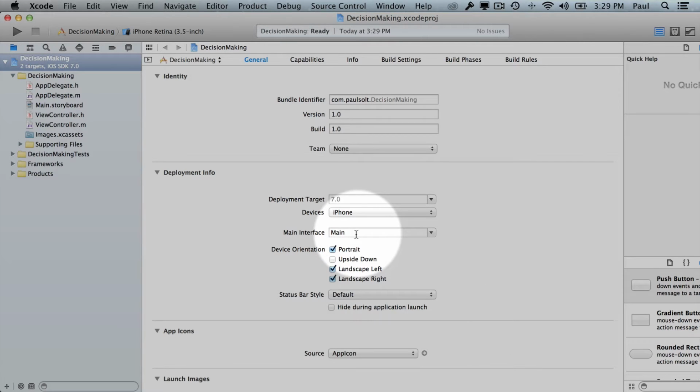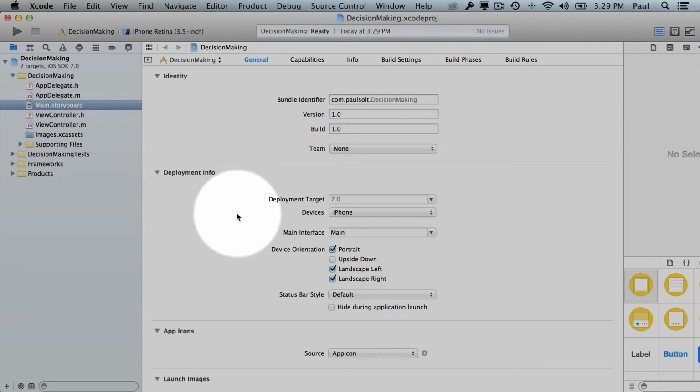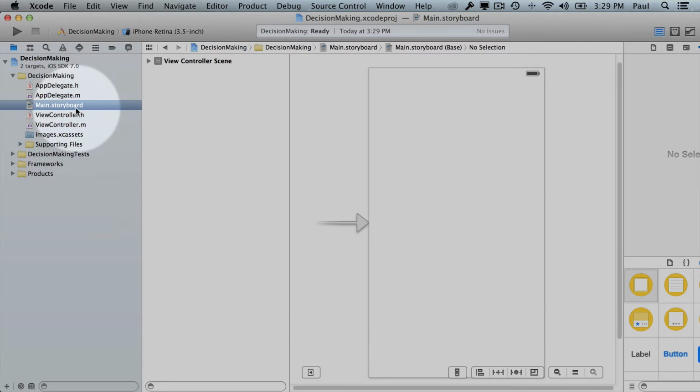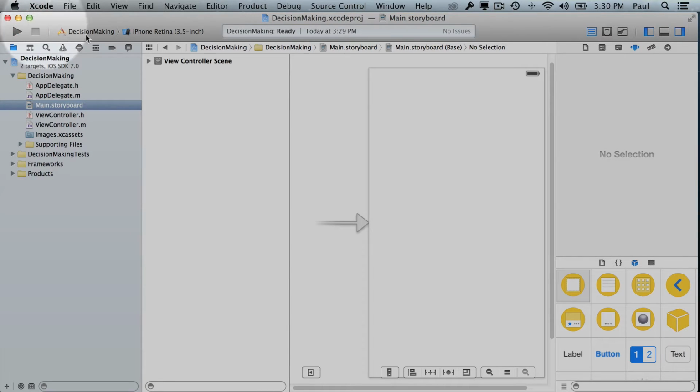In the center here, we see all the settings for the application. We're going to skip over that and we're going to go in and look at our interface file. So click on your main.storyboard. And then if your screen isn't snapping to the thing, hit that plus button in the top. So what I'm going to do here is add a couple labels and some buttons.